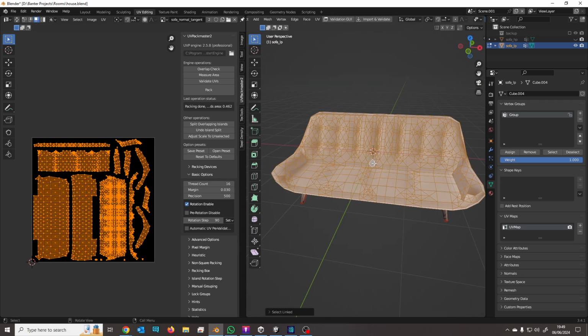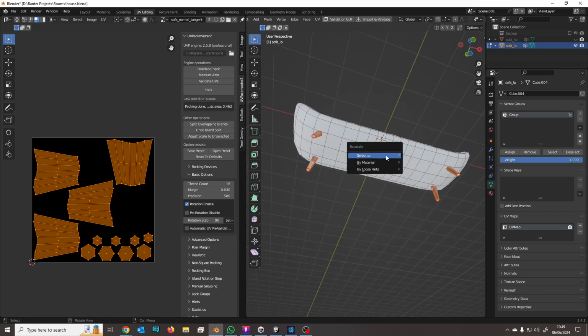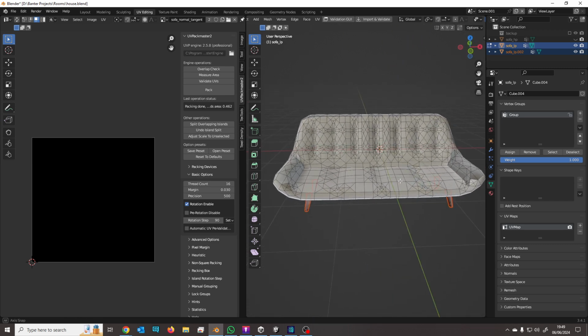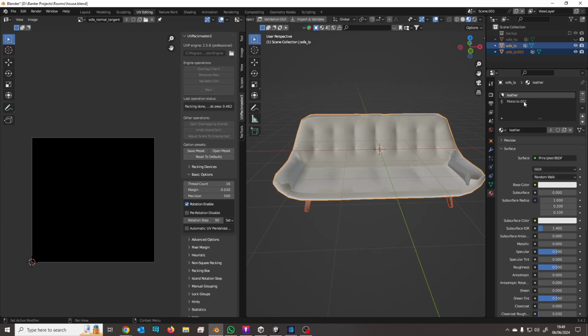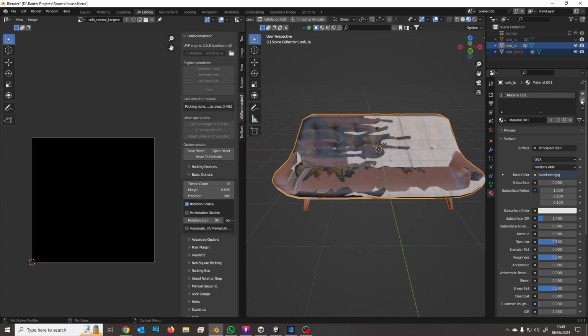Let's just select that, invert the selection, and we'll separate those for now. What the heck is going on with that? Oh, that's why. That was the picture.